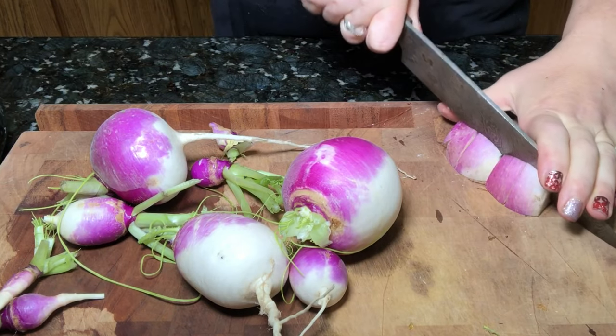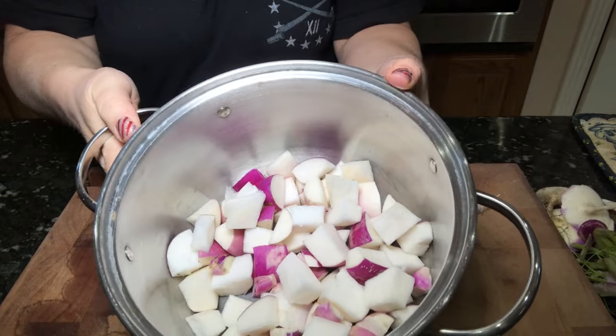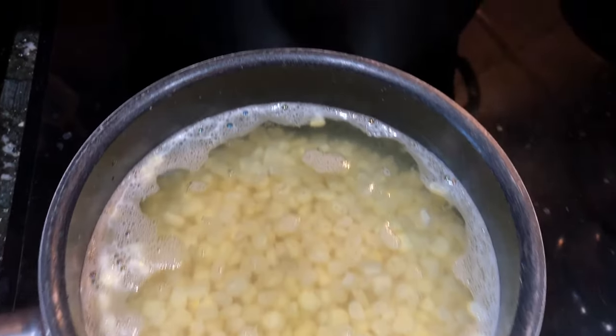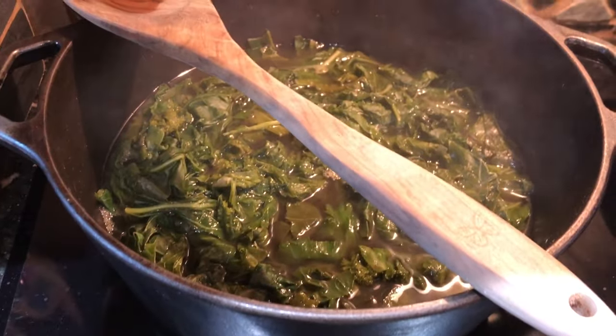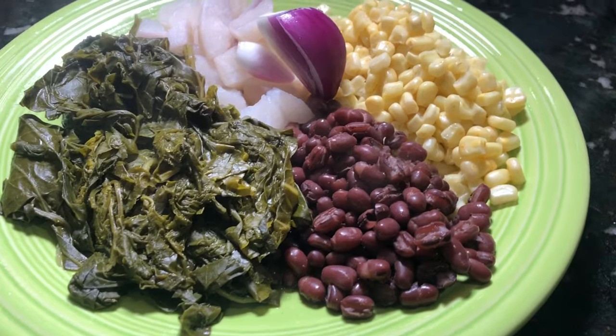I'm going to dice these up and then just cook them. Also going to add some corn, and we're going to have some azuki beans. This makes such a fabulous seasonal meal with a lot of fall/winter veggies, and it really hits the spot.